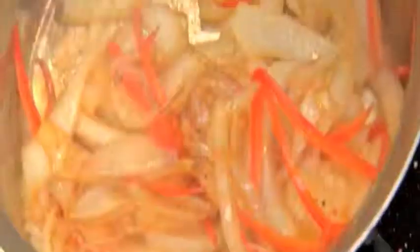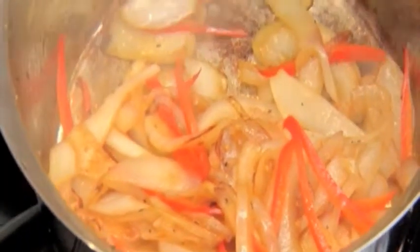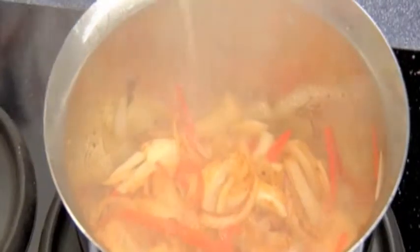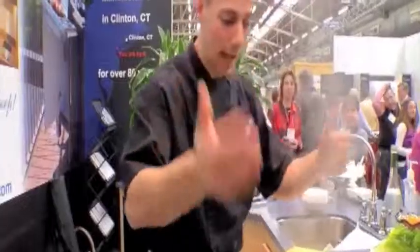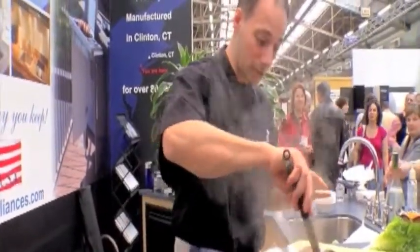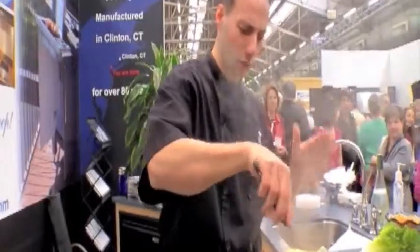Check these out. That's what I'm talking about. But they still gotta go just a little bit more. We're gonna give them a little bit of help right now. Here we have sparkling wine. Here we go. Now, you smell that. That is unbelievable. That gives us a little bit of a basis, a little bit of a sauce. This will all cook out. The onions will get nice and really cooked down a bit.